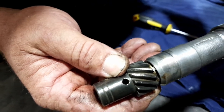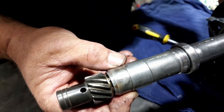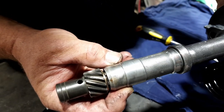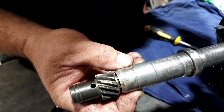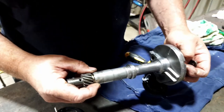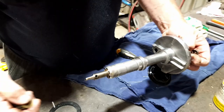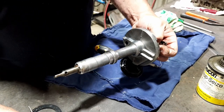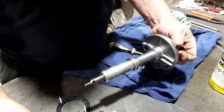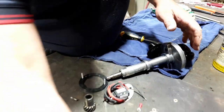Oh, so you're trying to work out the float. How much movement there is in that? At the moment, that's a bit too much. We've got feeler gauges to try and work out the exact amount. The instruction booklet told me how much, but I sort of remembered. Different models will have different requirements for float.